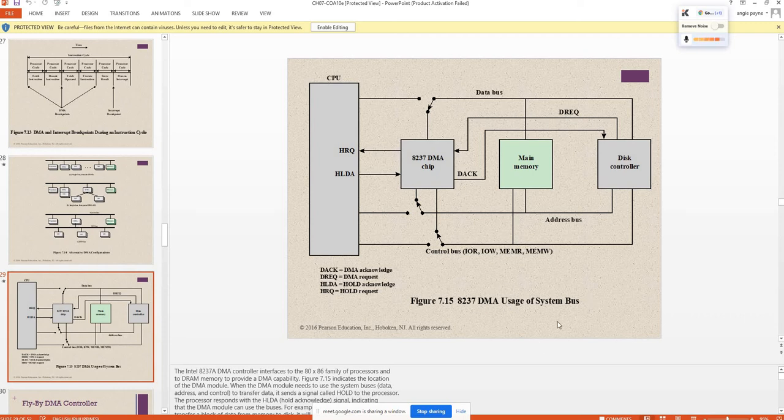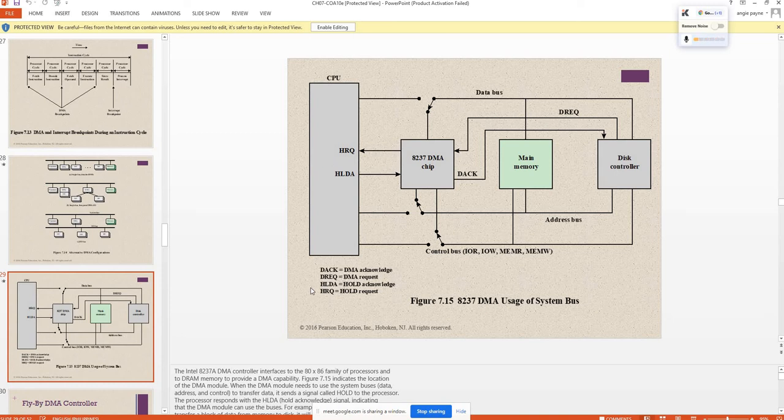Ayan. DMA usage of system bus. Okay, so ito yung ating data bus, no? Yan yung umiikot para magbasa, nagbibigay ng andyan yung addressing, papasok sa memory, no? Tatakbo, iikot, no? Papasok sa DMA, lalabas sa HRQ, no?